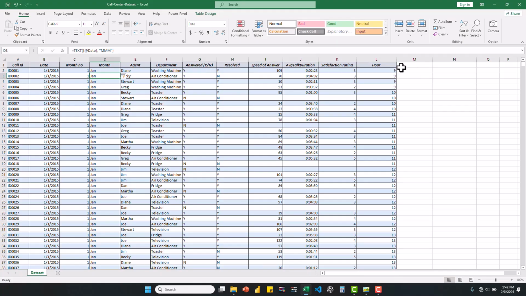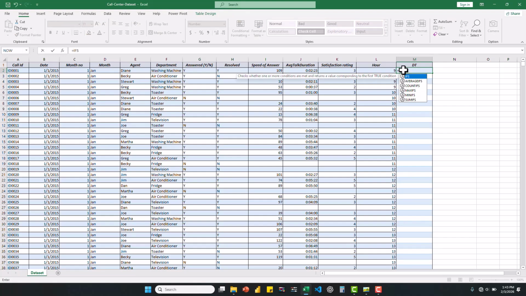And now, back on this, what we'll be doing here is using the IFS function. To do that, let me just create a helper column, so let's use dt. Now we'll be using the IFS function, so equals IFS.